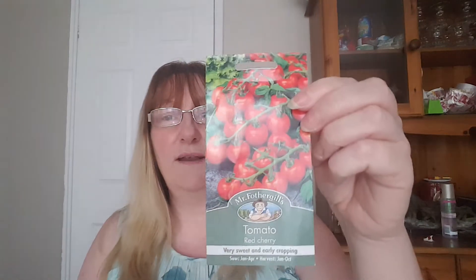Anyway, seeds I've just recently bought — I ordered online. I wasn't sure about going out to buy them. I've got some red cherry tomatoes. I don't recall if I've grown cherry tomatoes before — maybe years and years ago. I normally grow the money maker variety, which I do want to grow, but I've got to get some seeds. When I ordered these they sold out — they weren't in stock for the money makers. But I notice they are back in stock now so I must order some.